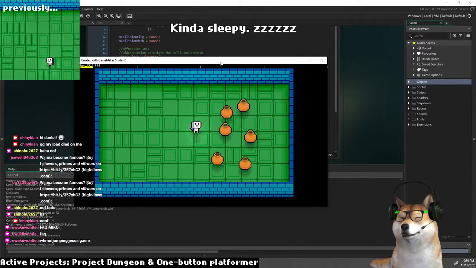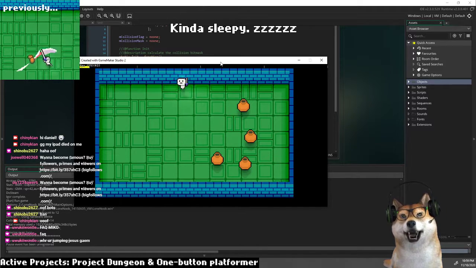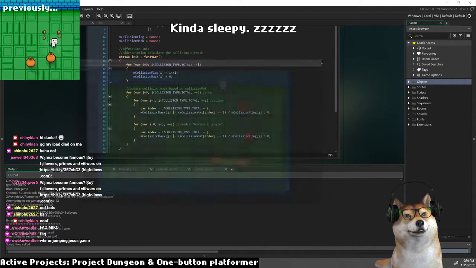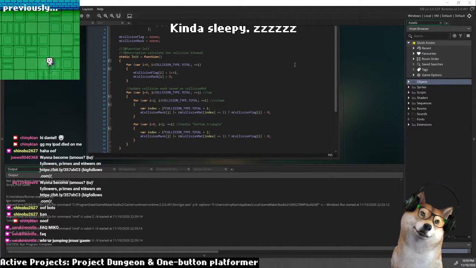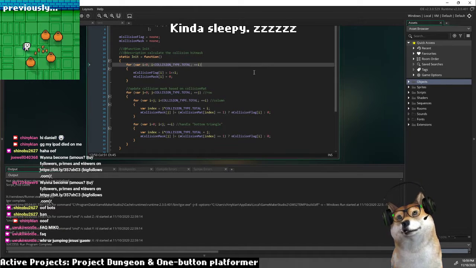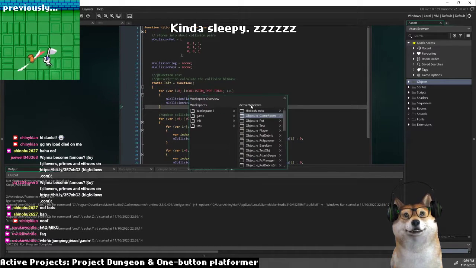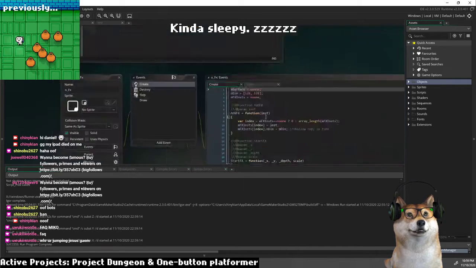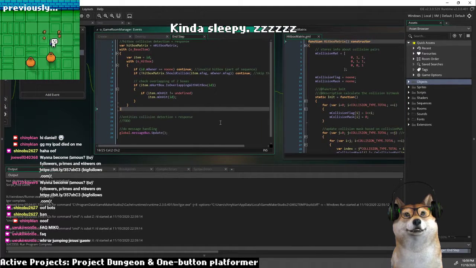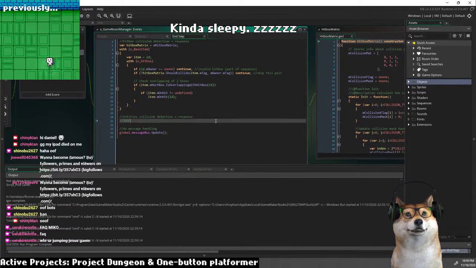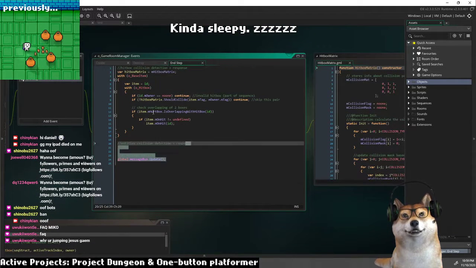Now I would like to actually rewrite my collision response code, like with the environment. I think I need to redo the collision response code in a more efficient manner. So let's see. Let me try to think. Yeah, I need to implement my collision response code in this particular area right here.